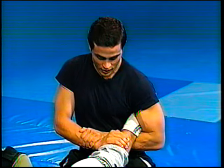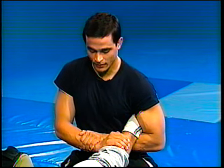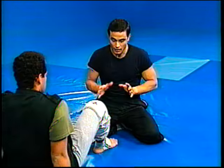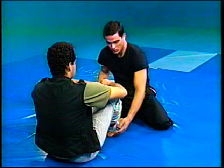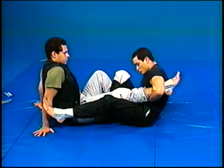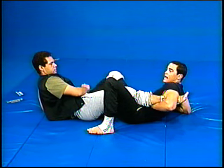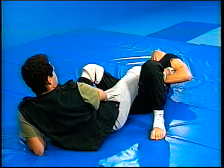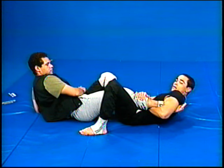From here, once you do this, we're going to see how we can create leverage. The most important part when you apply the technique is to try to keep your butt away from his body as much as possible. Why? Because if my body is very close to him, I won't be able to create enough leverage to make him give up. I'll be here all day, all night, and won't be able to make him give up.